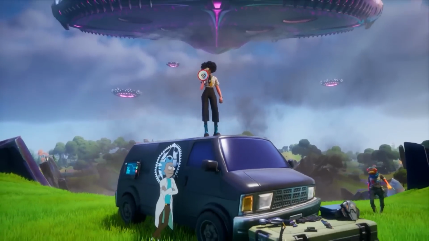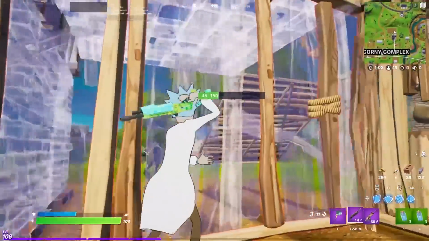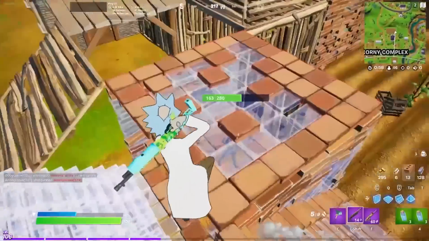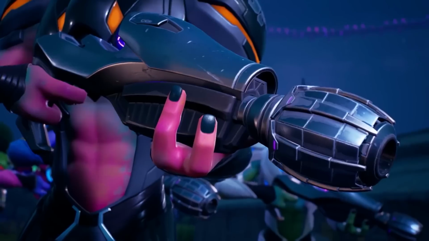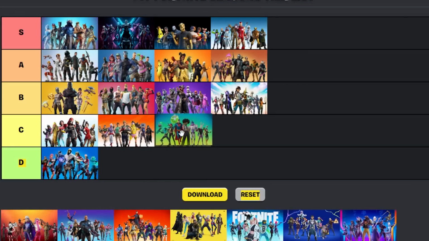Chapter 2 Season 7. This is a pass that I'm pretty mixed on as well. I don't find myself wearing any of these skins at all, and hot take, but I think that Rick Sanchez was a weak tier 100 skin if I'm being honest. And it's a shame that the Battle Pass was a letdown, as I think Chapter 2 Season 7 was a fantastic season and it's super underrated. But with all that said, we'll put Chapter 2 Season 7's Battle Pass into C tier.